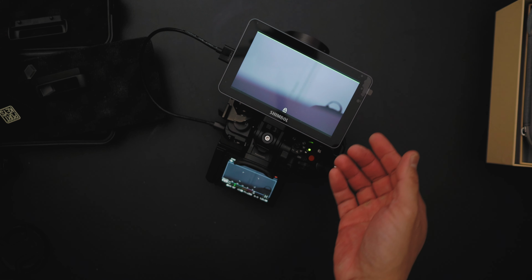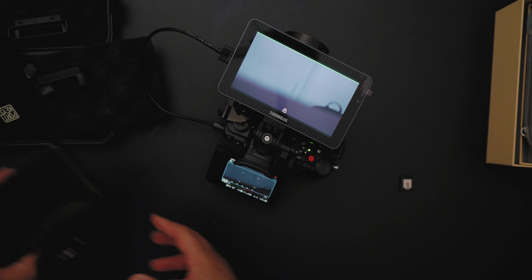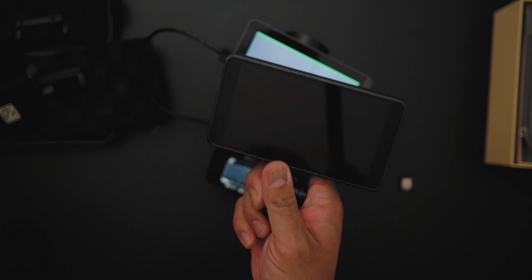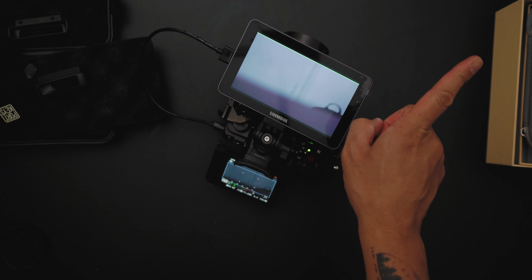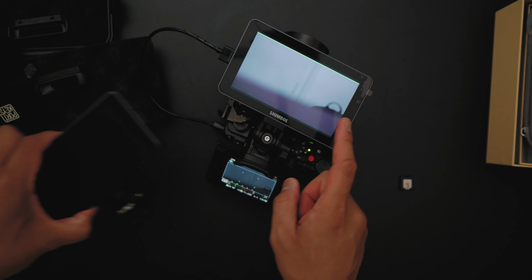Alright, the rest of the review itself, the core review that I'm going to have is with the lab. So, do I recommend this over this? Depends. If you want something small, this is really the only thing you can get. But for this size and for the price, and that's the part that got me, both of these items are basically the same price. Hold on, let me make sure. So this is actually now $100. So it's actually a really cheap monitor. Not bad, though. It's not bad.